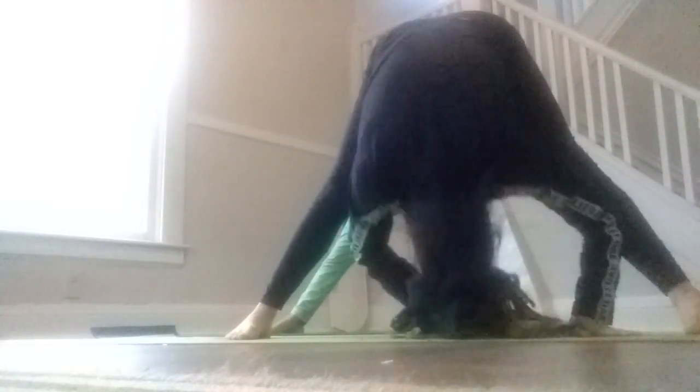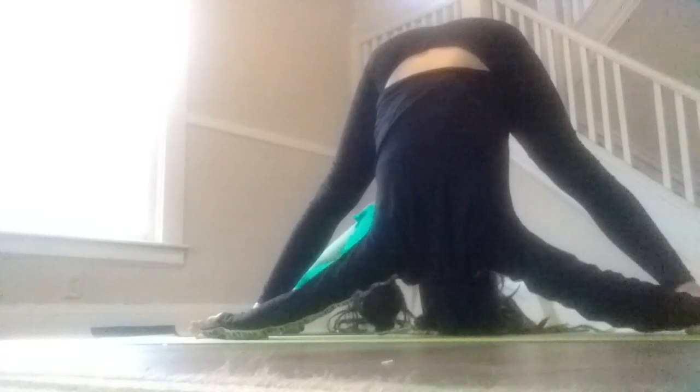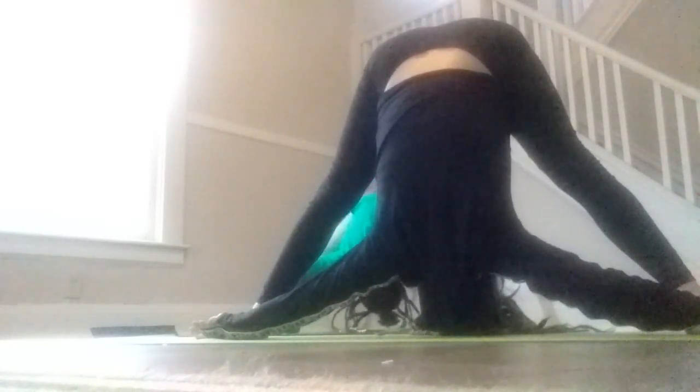And then let's find our big straddle — so open our feet and we're going to open our arms and just look under our legs. We're going to try to look underneath. You can pull your arms down your back if you like, or you can just let your arms hang. Breathe in, exhale. Awesome job here. Breathe in, exhale. And then we're going to slowly come up.